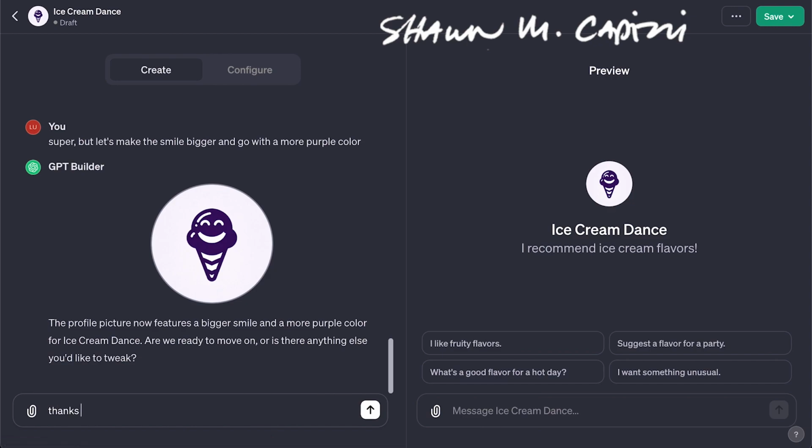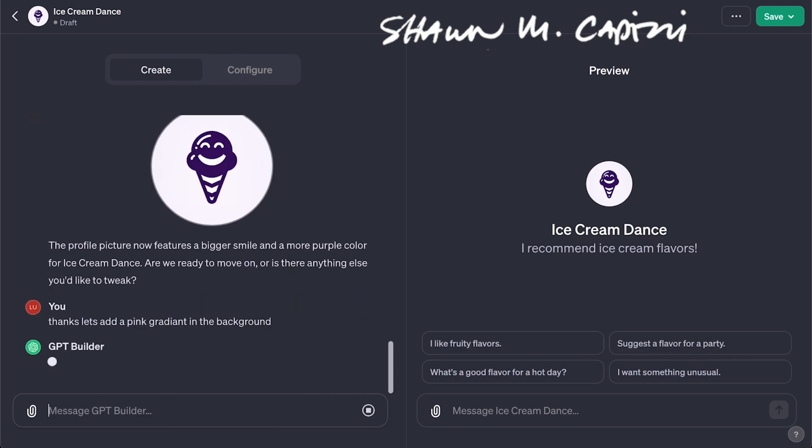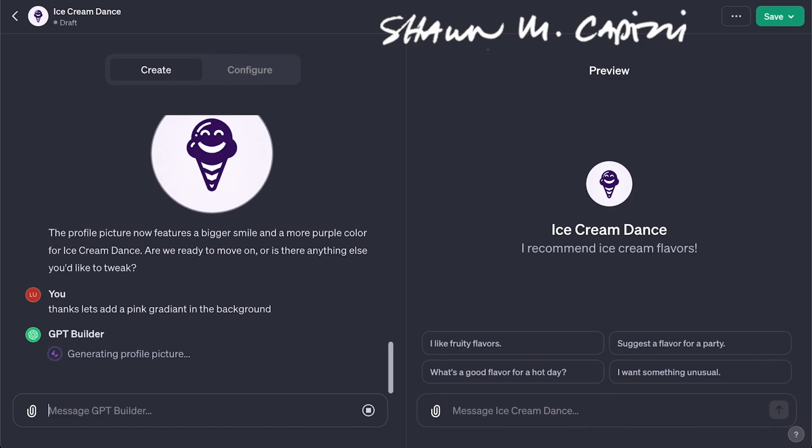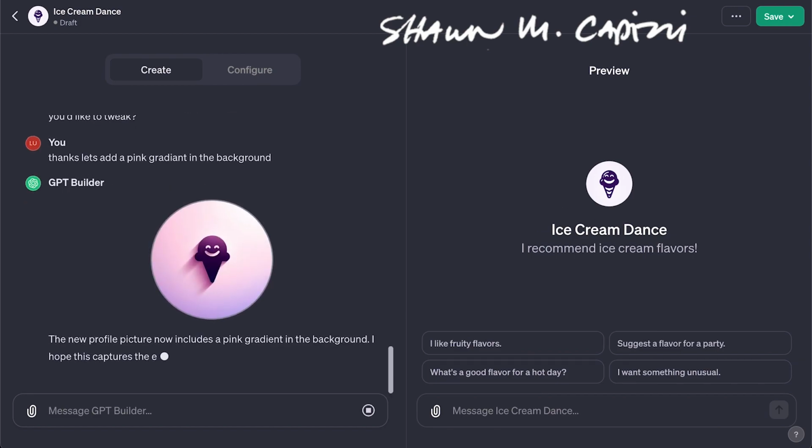Let's add pink gradient in the background. So understand what I'm doing right now has really nothing to do with creating the conversational GPT.